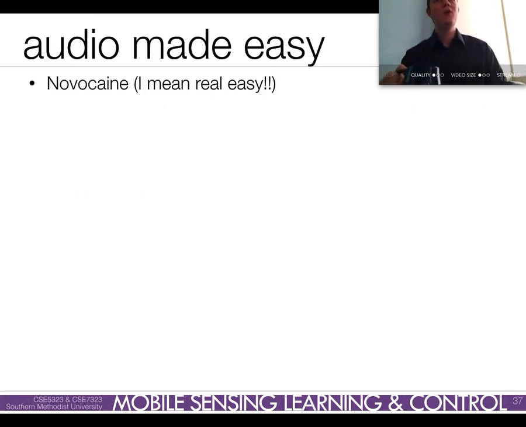Okay. Audio made easy. Everything that I just told you about, I'm not even going to make you deal with in this class. We're going to use some sample code that I was lucky enough to find on the internet. It's called Novocaine. It was made by someone with a very advanced sense of humor. They said that it was a pain to work with CoreAudio, and so they made this class and called it Novocaine. I have to be honest, it's really well written, and we're going to use it. It makes this audio stuff really easy.